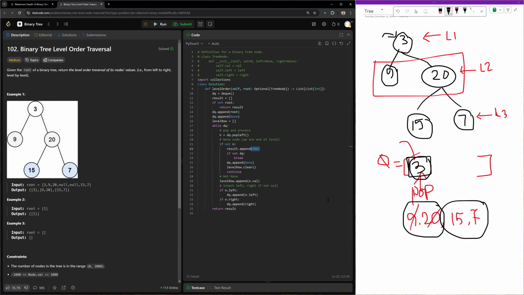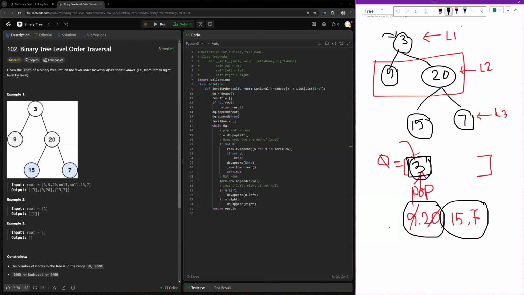Okay, let's go back to here. For result.append, we want to add all the values as a list. So it will be a list item, and we'll use list comprehension. So basically you want to do x for all the items in levelRow. So you basically create a list with all the items which you already have in the level row, and then keep adding to the result item. So let's go one by one.